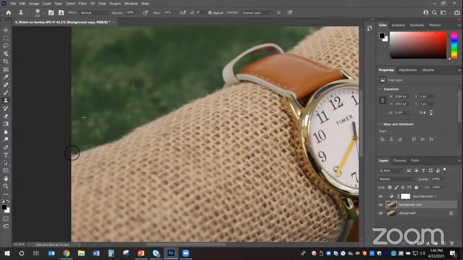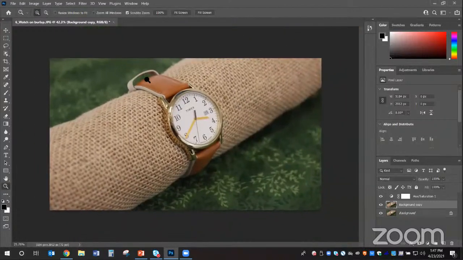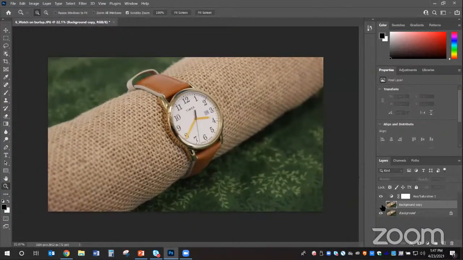It helps add to the natural look of your photo. Okay, before, after, much better. People aren't distracted by the little strands up there or the fuzzes down there, so you're good to go.